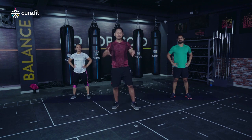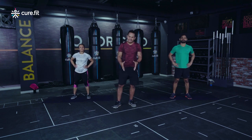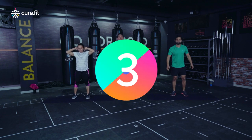Now, when you do this, I want to make sure that you contract your abdomen as you bring your elbow close to the knee. We're going to do the same thing for the scale down as well. You can rest in between as you feel like. All right? 30 seconds of hard work. Let's get going. Starting in 3, 2, and 1.